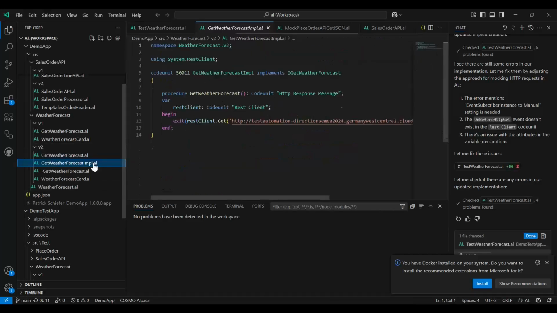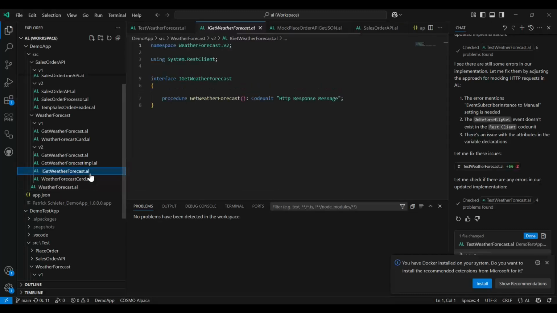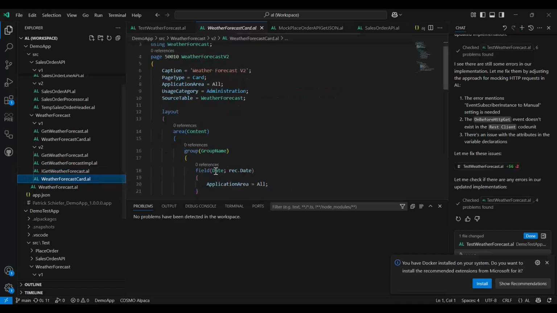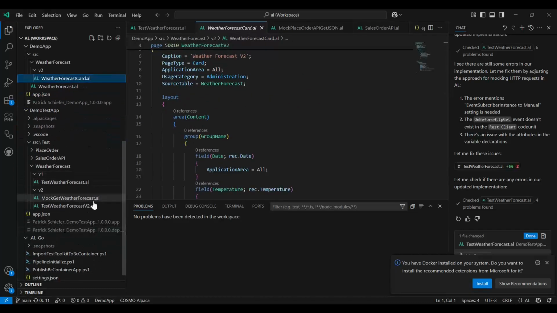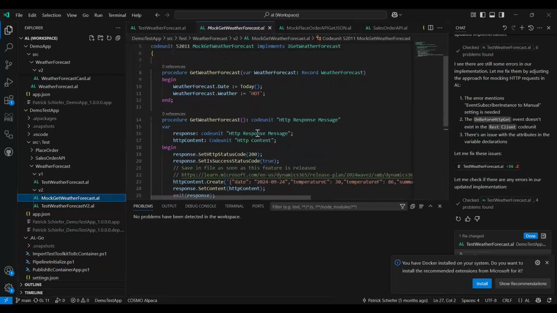The standard implementation is just using REST client.get, and this might still fail because the test automation server which is used here is not online. But I now have the possibility, when we go to the tests, to create my own implementation of get weather forecast.